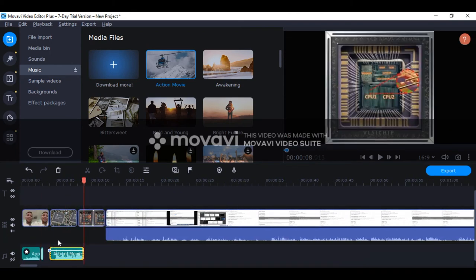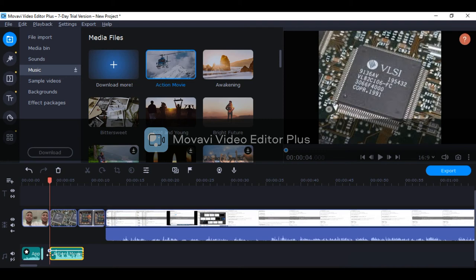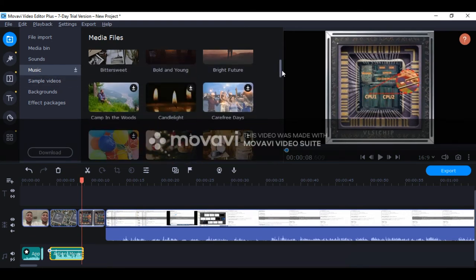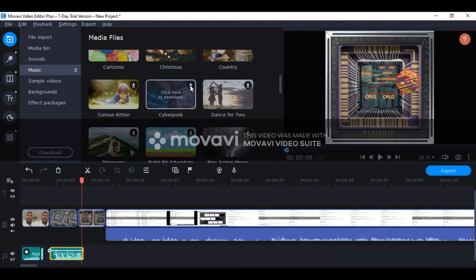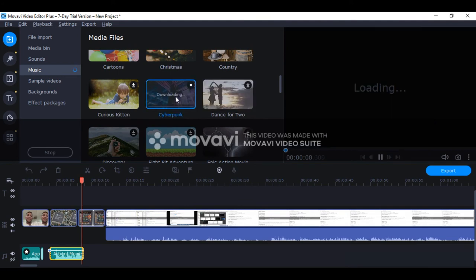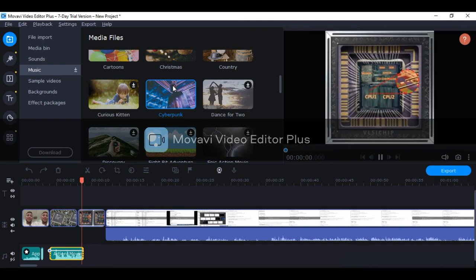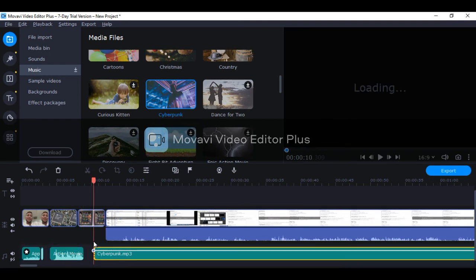Right? See this one, right? Now when this point of the pixel comes, at that time the sound is going to start. Let's see. This is how you can add your sound here. Right. Again, a number of sound files you have to download from here, right? After the downloading you can use it. See, this thing is downloading. After the downloading completes, you can add this again at this point.